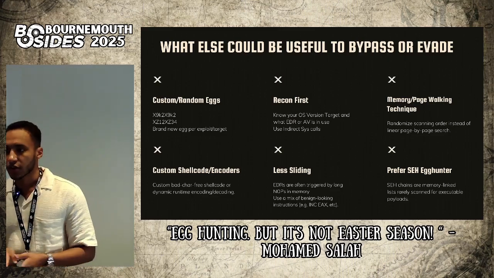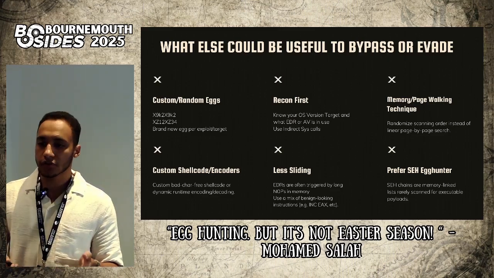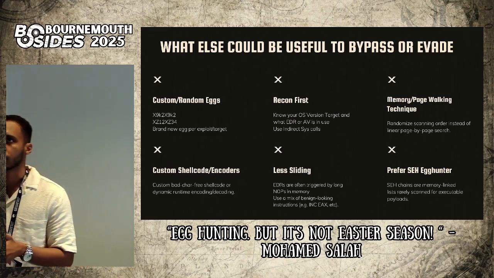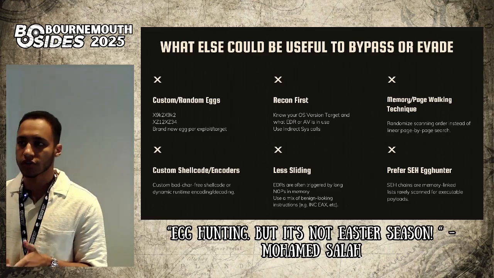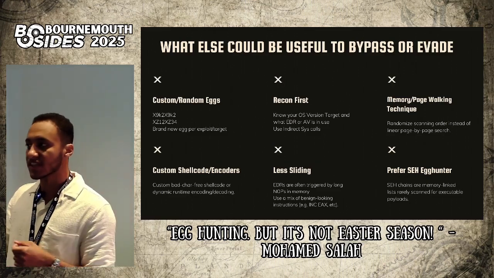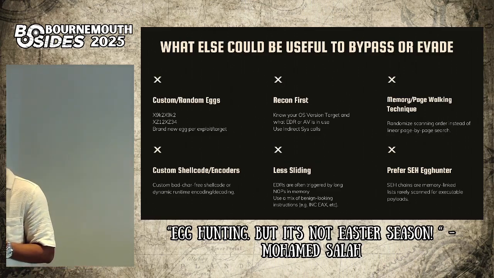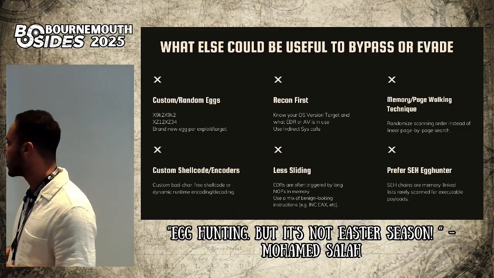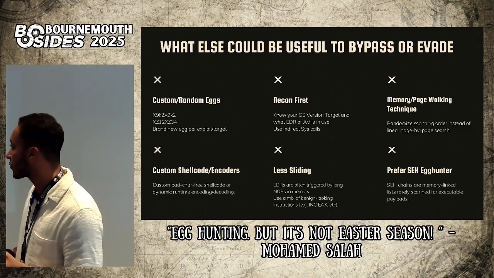Also, you can adjust your egg hunter to search for different 4 bytes by adding around 2 or 3 assembly instructions. So instead of searching for the same 4 bytes, it will be searching for other 4 bytes, for example XZ12, XZ34. If it finds that, it would look totally different in memory, and it would be harder to get flagged.